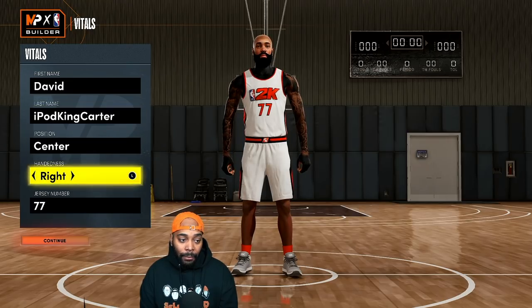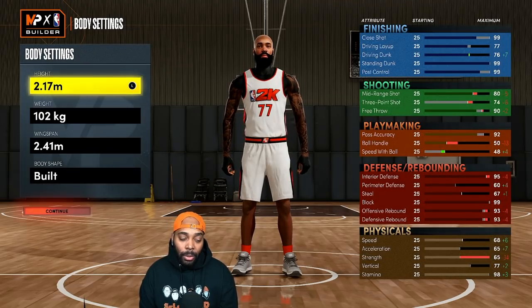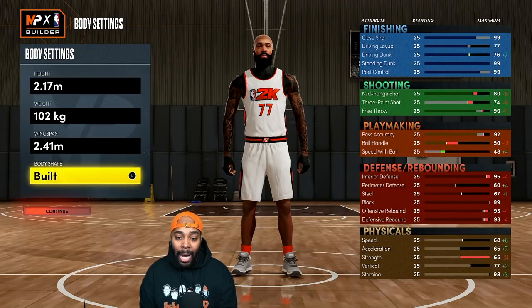So, of course, the position is center. You're handing this in your jersey number. None of that matters. You can do whatever you want with that. But this is what matters: your height, your weight, your wingspan, and your body shape.